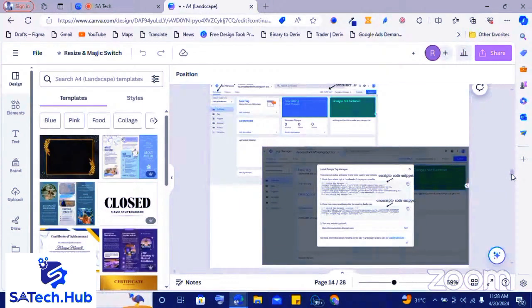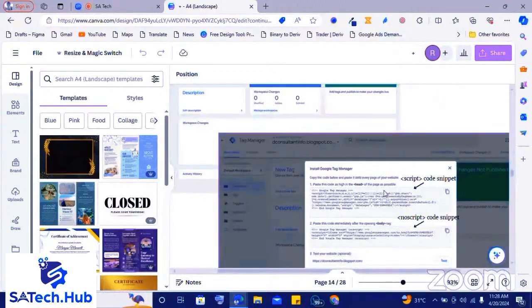And if you are using a website that is coded, you have to copy these tracking codes that are here and paste them in the header and body section of your website.